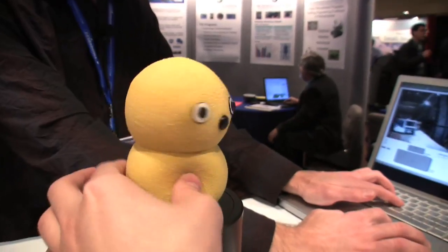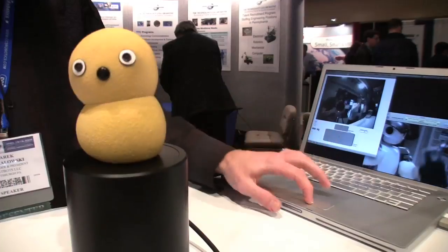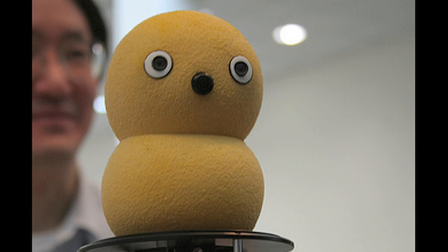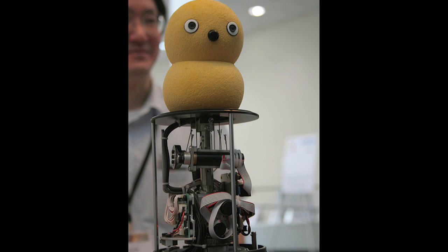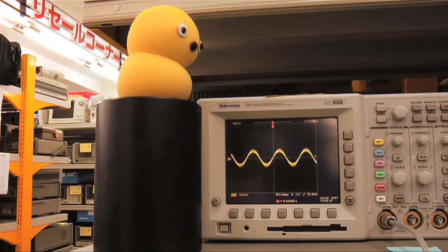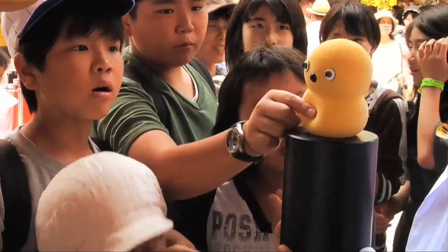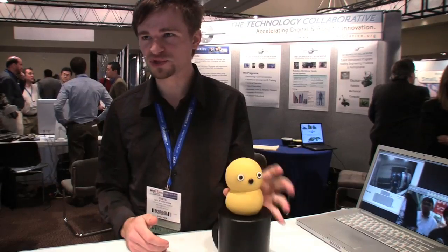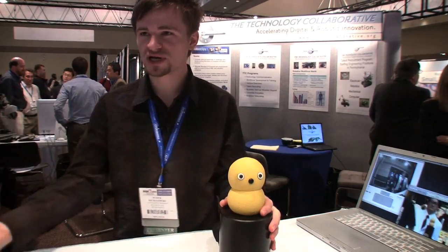But the simple exterior hides KeePan's sophisticated design. There are two cameras — each eye is a camera — the nose is a microphone, and there are four motors down in the base that are essentially pulling on wires that run up into the body. This rubber skin protects the robot from children, as well as children from the robot. It's really able to take a lot of abuse — we can put it out in a playroom and not worry about whether kids are hitting it, kicking it, or sitting on it.